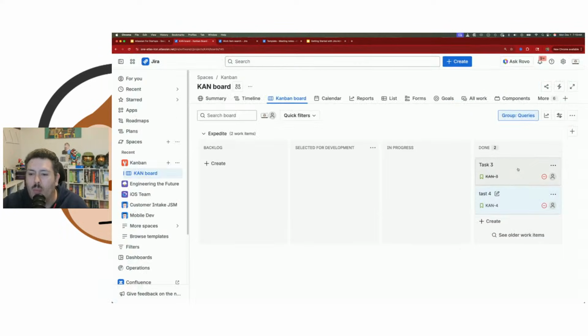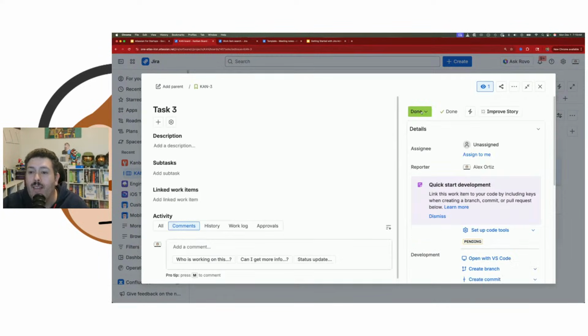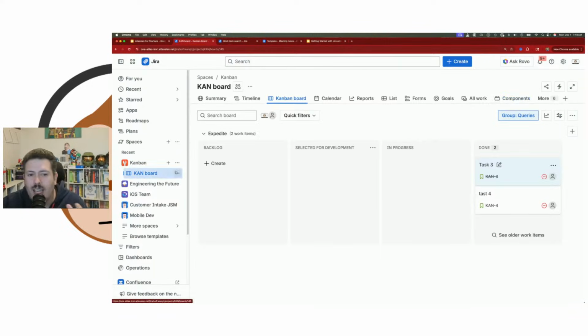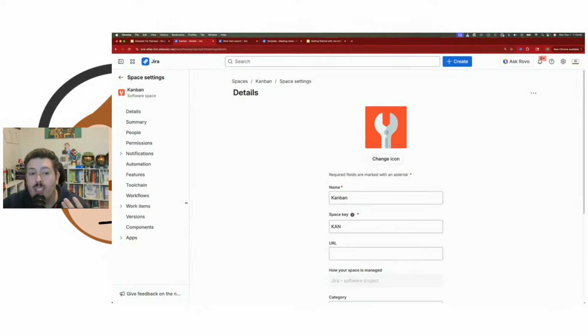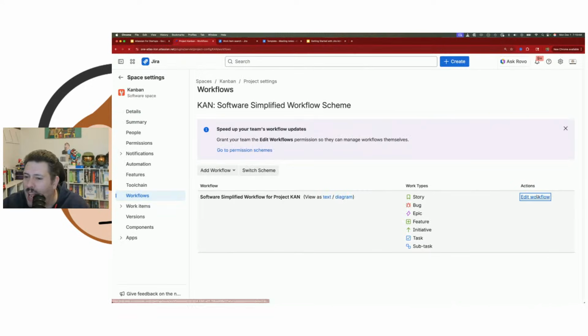Watch what happens when I open up my task number 3. We have the status of done. Yay. But we have the resolution of done. And now normally you don't have to automatically set the resolution. Jira conveniently, and this is, I think, why people get confused, but when you set up a new space in Jira, the workflow for done is automatically going to set us to resolve to done. But you don't have to do it that way, right?